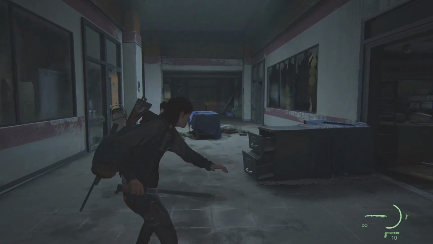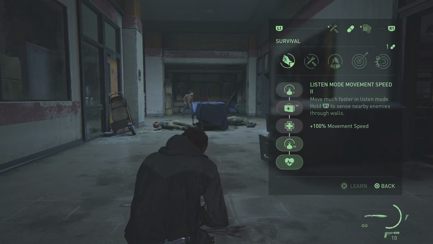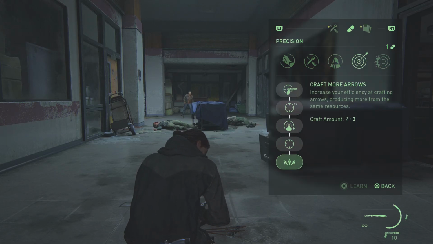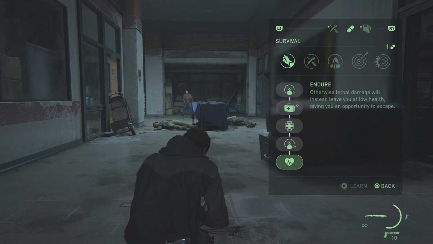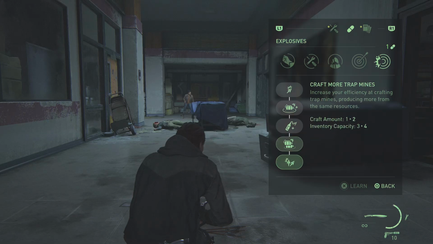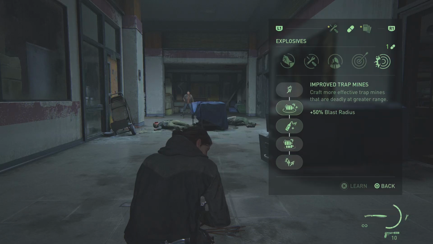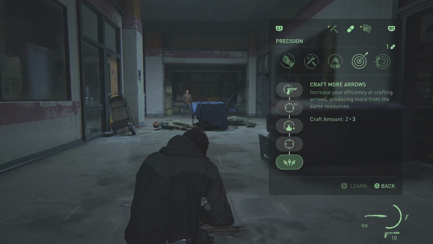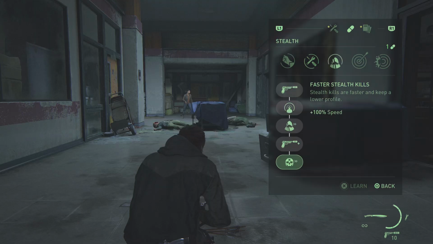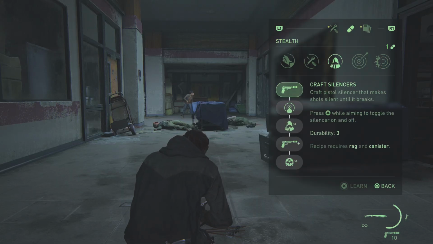Having unlimited crafting. Yeah, this right here. You start off with some of these skill points right here. When you bought the expensive version, they start you off with these, I forgot what they call these little pills. You start off with some of these early on so you could get some skills early on. Faster stealth kills, improved silencer, faster prone movement, listen mode clear, craft the silencer.